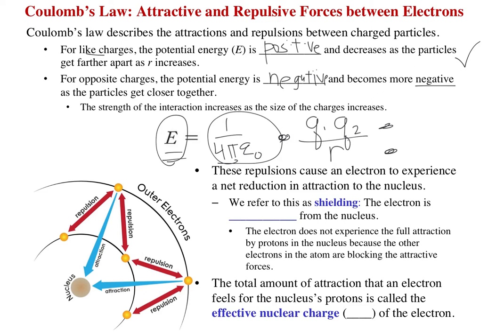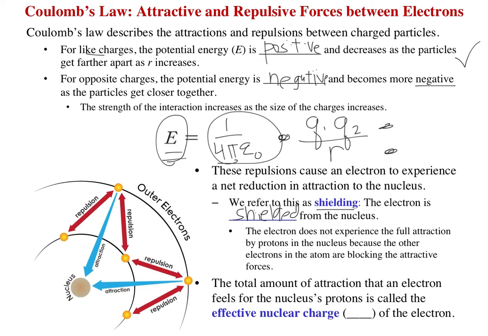So as we get further and further away from the nucleus, right, that our electrons do, there's a bigger radius, so we're not going to be experiencing as much of a force. We call that shielding. So the electron is shielded from the nucleus, not only because it's further away, but because the electrons are kind of blocking the charge. Each electron doesn't feel that full attraction. It's kind of blocked off by our inner electrons, shielding it.